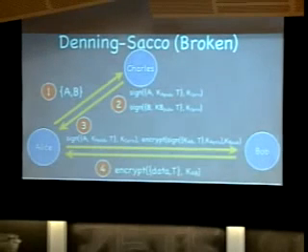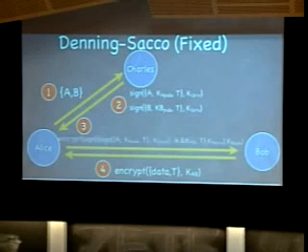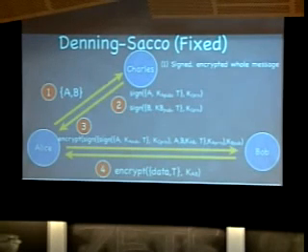So this is just exactly the protocol that I showed you before. And the way that we're going to fix this is pretty much as I've just described. We're going to take this big nasty statement that we had here, and we're going to move the encryption and signing out from around the one little piece of this message, which was the proposed key. We're going to sign and encrypt the whole message together, including Alice's public key and Alice's certificate. And we're also going to include a sender and receiver in this entire message. So now we add A and B as two members of this entire message.